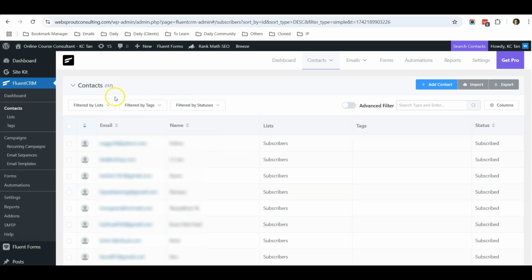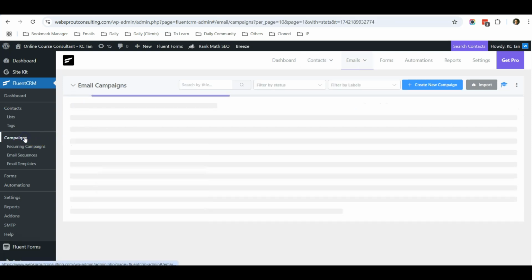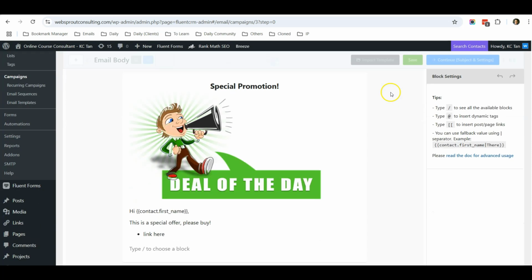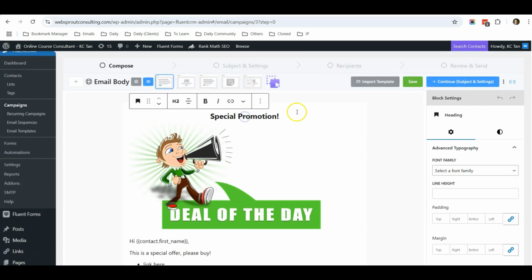Once you have your contacts imported into Fluent CRM, you can click on campaigns and create a new campaign. Once you click on create new campaign, you can start to type in your email. This is using the block editor. So if you are familiar with the Gutenberg editor, you will be familiar with this. This is a special promotion.